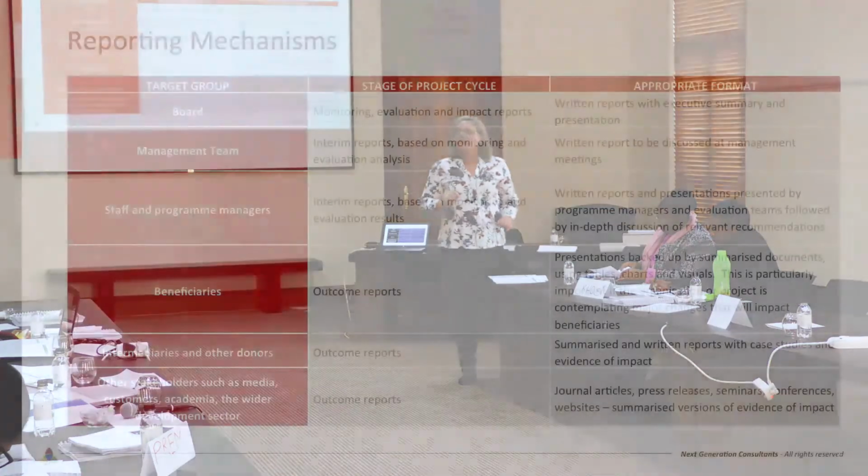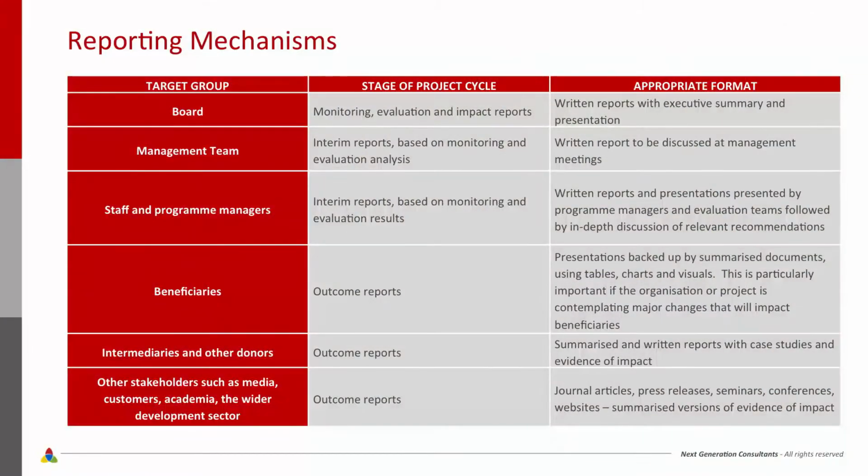Let me tell you, the Social and Ethics Committee are not going to be interested in your monitoring reports. They most probably only want to see half-yearly evaluation reports. So the point that I want to make here is, at what stage of what project portfolio are we going to provide them with what kind of content? Probably for the board, we're looking at very short, high-impact kind of data.